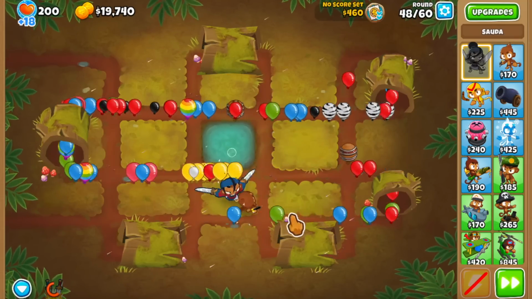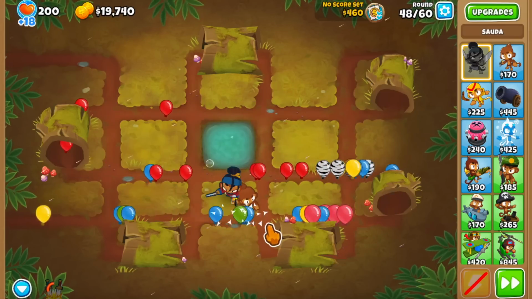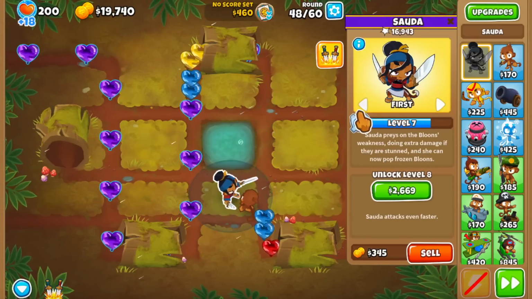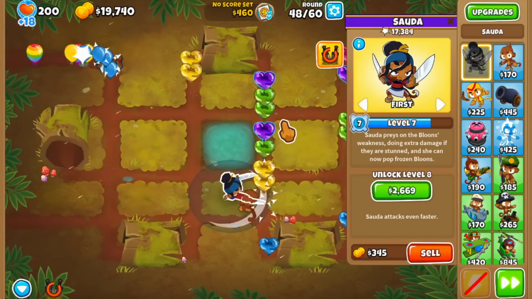Okay, so round 48 is looking like a mess. I see some ceramics at the top, and I really don't want to leak them. Yep, that's ceramic. Yeah, that's a 45 ceramic. Let's restart this one. What I want to do is set Sada on strong, and as soon as these rainbows appear, I'm going to use the ability. So go now, just to do a little bit of damage to them.